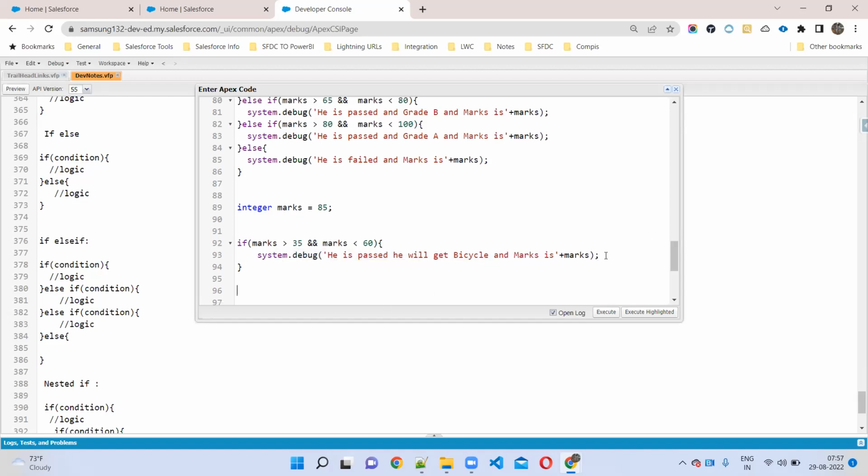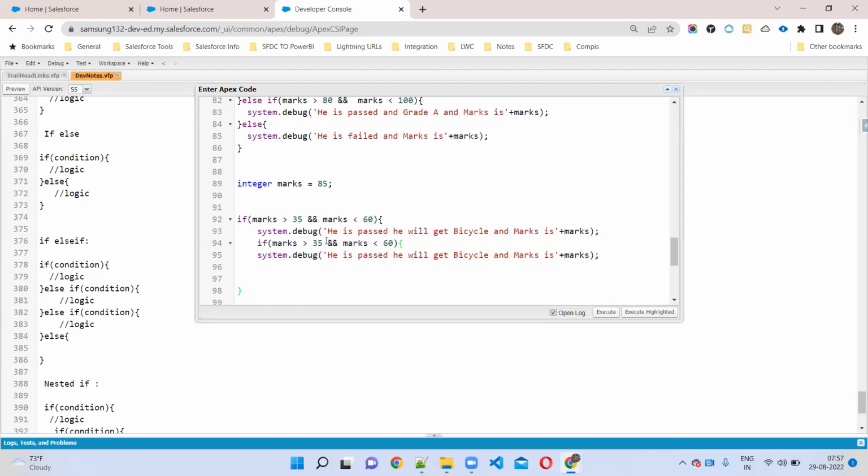Next, if marks are greater than 60 and less than 75, he will get bicycle and bike.